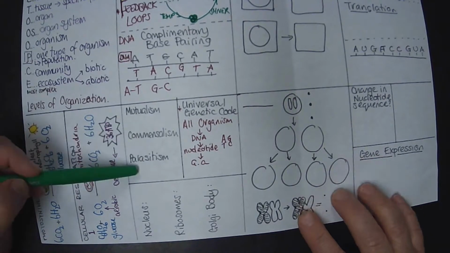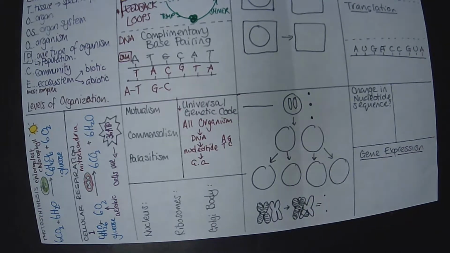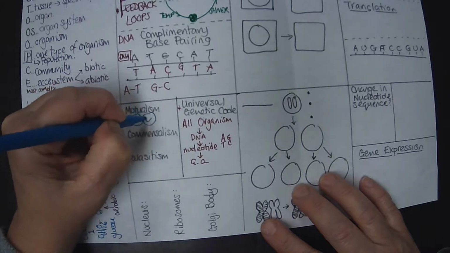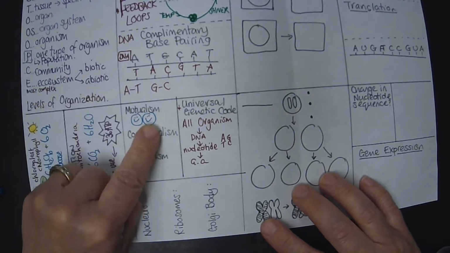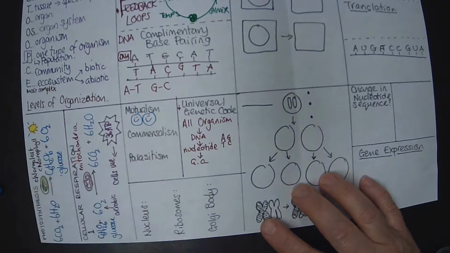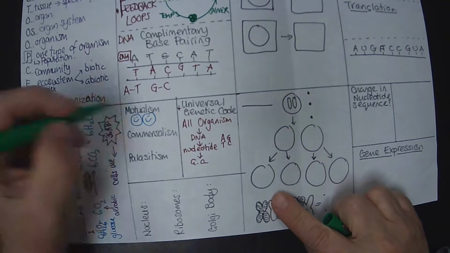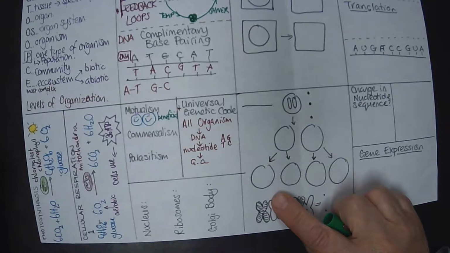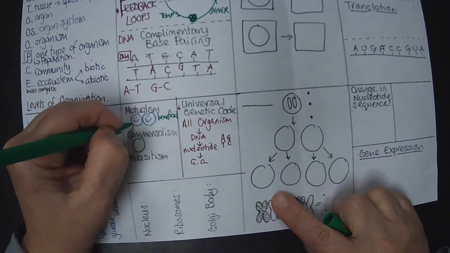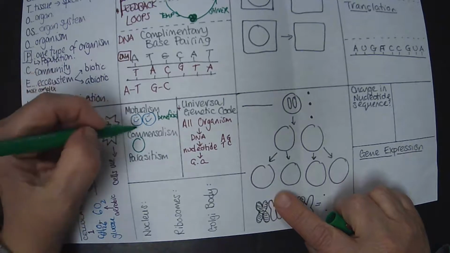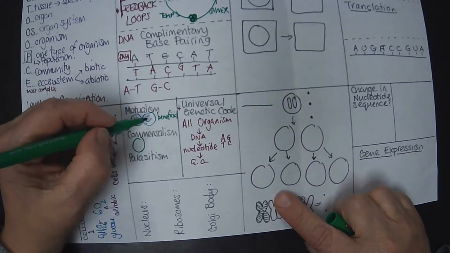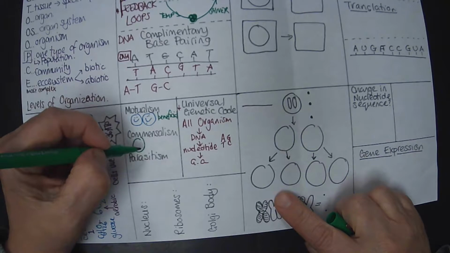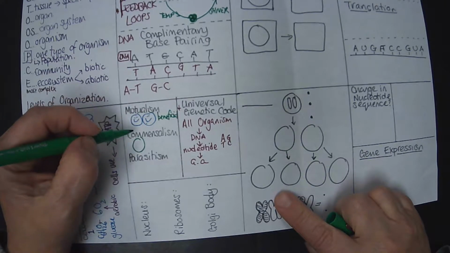All right, while we're on here, mutualism, commensalism, and parasitism. We know mutualism is two organisms and two smiley faces, because this one gets something from this one and this one gets something from this one, and everybody's happy. It's beneficial. I like that word because it's an important word to remember. Beneficial for both. The example that I like to use is the insect pollinates the flower. The insect gets food in the form of nectar. The plant gets to reproduce. Or the good bacteria in our gut help us out and we give them food.